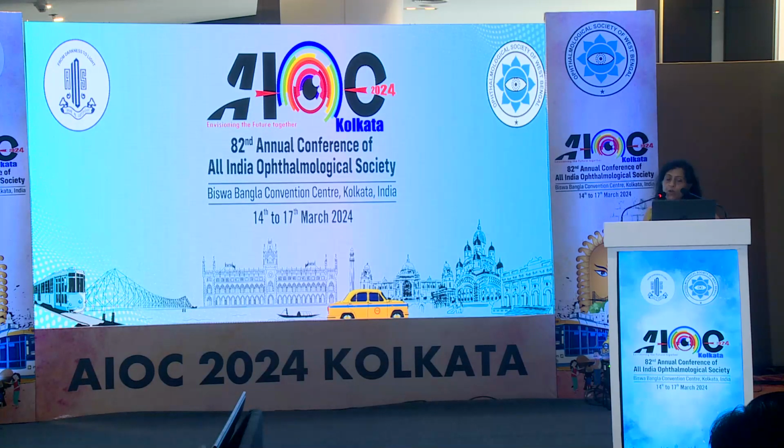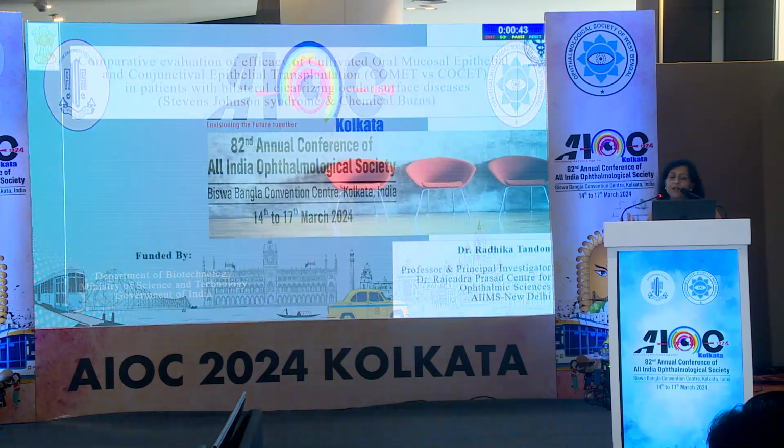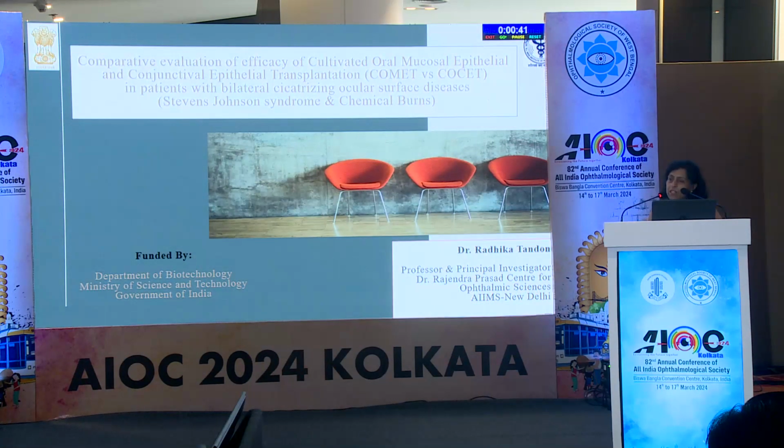Now, what happens when you have a bilateral case? Bilateral cases are challenging. We do have an option of live related, but autologous is always better because these patients are quite sick and you want to avoid using systemic immunosuppression. And in our patient population, even that systemic immunosuppression is expensive.